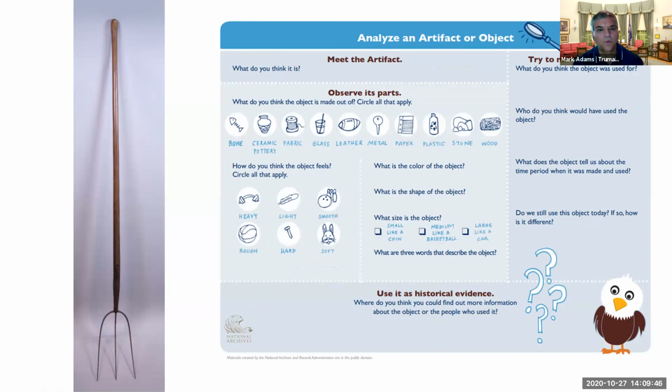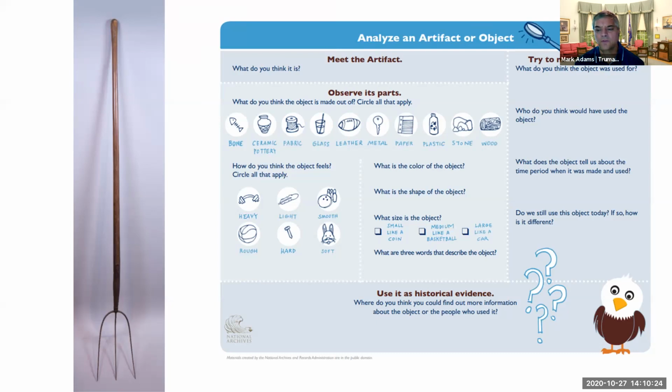So what do we look at? This first section of the worksheet says, meet the artifact. Somebody has said it's made of wood and metal. What do you think it is, or what do you think it's made out of? Answer any of those questions that you feel you could answer, and then we'll see what you come up with. So we have an object on the left. Somebody says right away it's a pitchfork, and those are correct answers, both Haber and David and Ryan. And then Maddox says it's made of wood and metal. So maybe some of the others, what's the size of this, do you think? Or do you think it feels heavy or light?